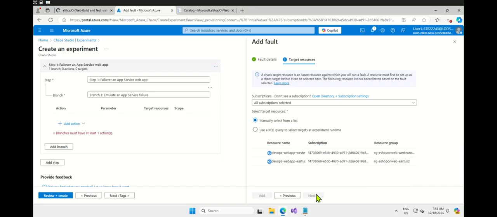Now you need to select what your target resources are over here, right?